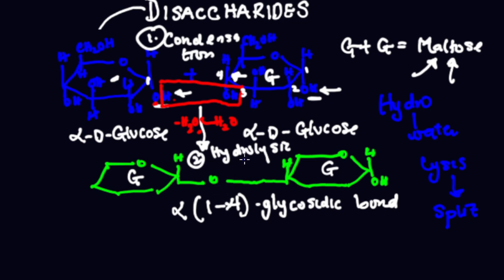maltose. So once I add water to this, once I add H2O here, it's going to split the bond, right? And don't forget that this oxygen is going to collect one of the hydrogens here, then forming the hydroxy group back. Then the hydroxy group here is going to come to this position, and in that case, I'm going to get my two glucose residues, and that shows that disaccharides undergo hydrolysis reaction.